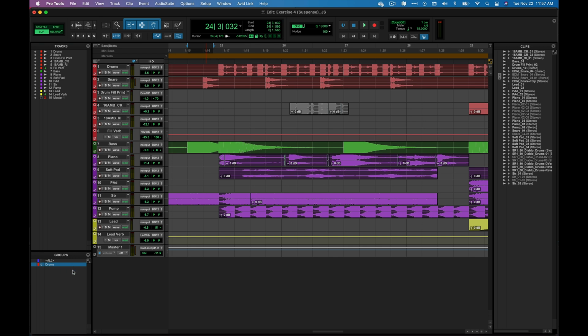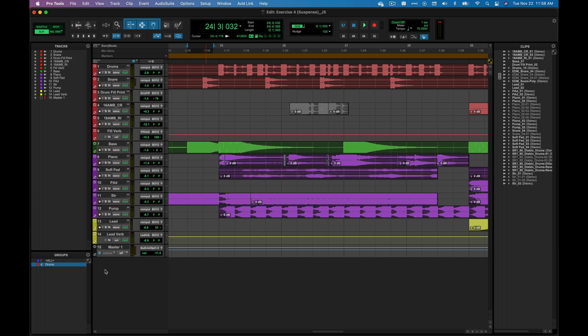Now, how do we edit or manage these groups? On the pop-up menu next to the groups list, we have ways of managing these edit groups. Obviously, new group, we saw that just a second ago, will help us create a new group. The display will reveal a submenu, so we could choose to show only our edit groups, or only our mixed groups, or obviously choose to display all of our groups.